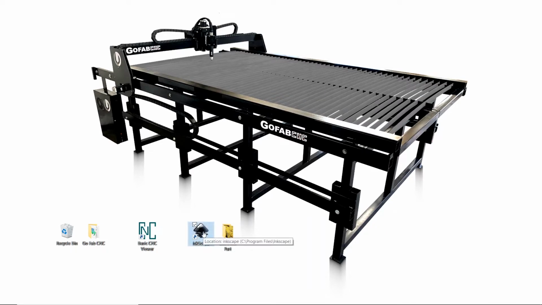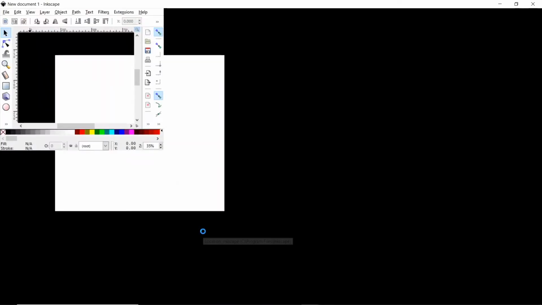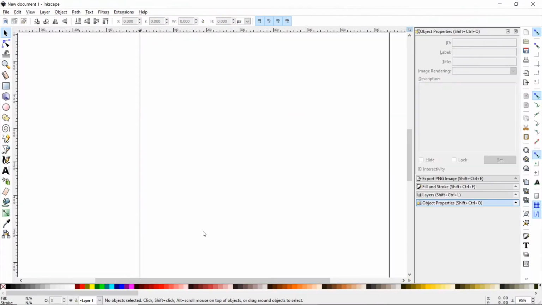And I want to point out, it's really important that the version of Inkscape that you have is version 0.91. There's a 0.92, I think there's a 0.93, I don't know how high it goes. But 0.91 is the version that you want. If you go to our website, we have a link to get 0.91. That's the one that we always reference. That's the one that is absolutely rock solid.